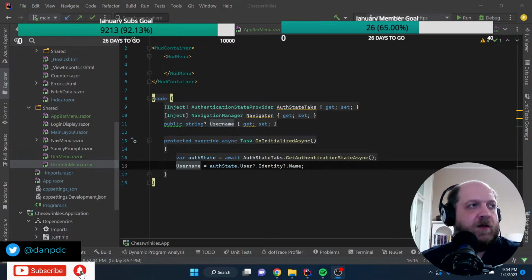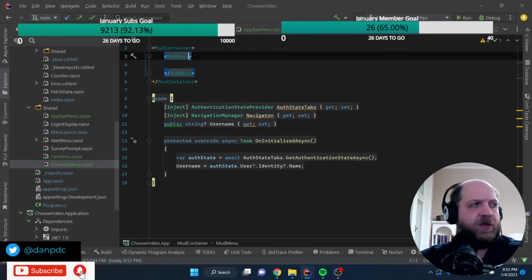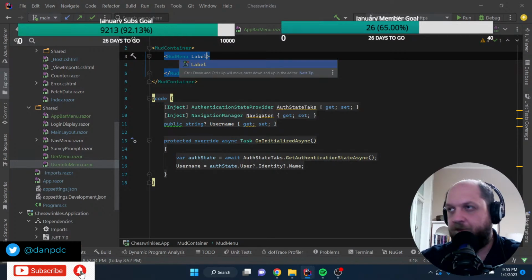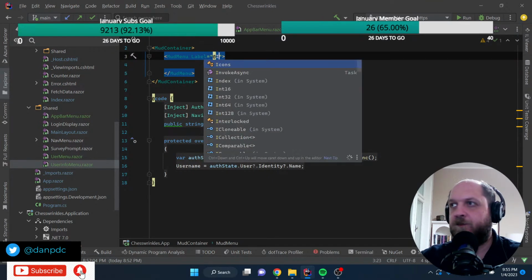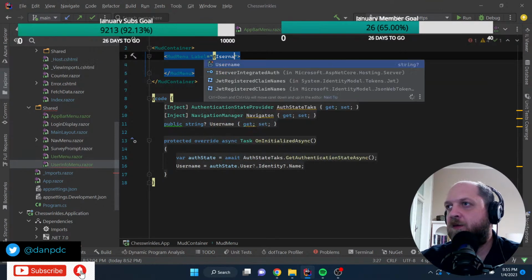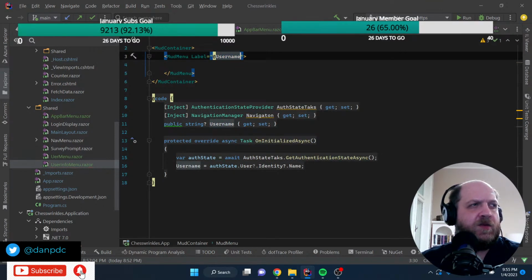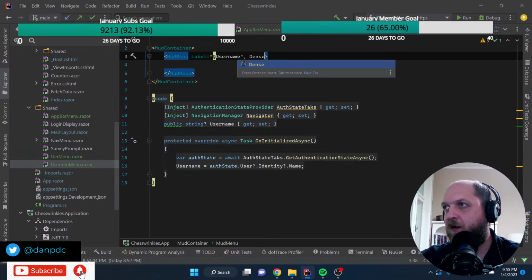Cool. So now we have this type of information. So right now what we need to do here is we need a label, or we need a menu basically here. So we already have this menu. Let's add some properties to this menu. So first of all, we need a label, and the label is actually what we take from this username. Yep, it's like this, and I have directly the username.